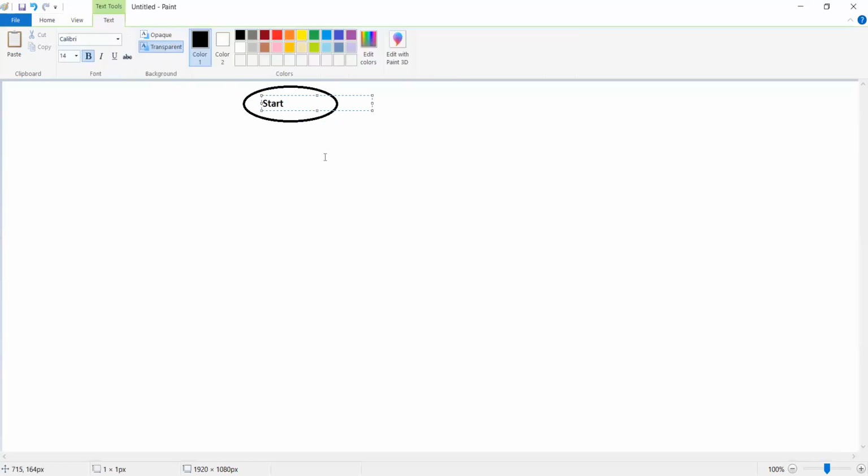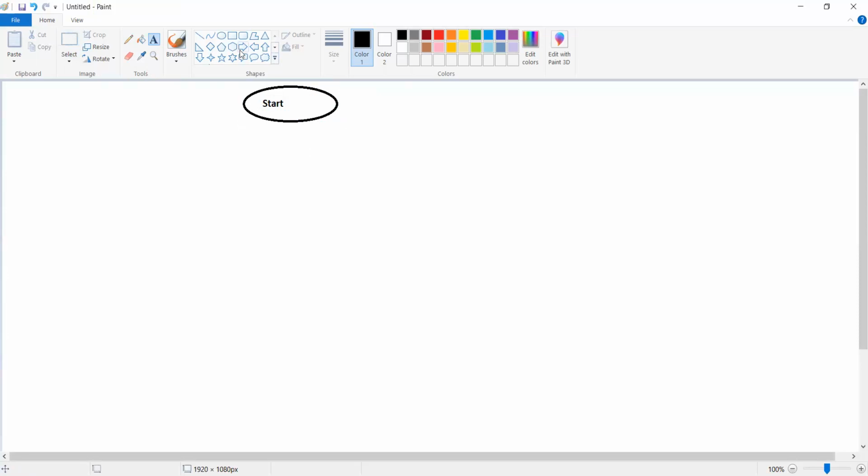After you start, then you need to have input. For input, we use a parallelogram. This does not have a parallelogram, so we'll have to create our own. We'll take this shape. But this is looking more like a rhombus, right? We need to turn it a little bit. This is for asking questions, so this is not the right thing.